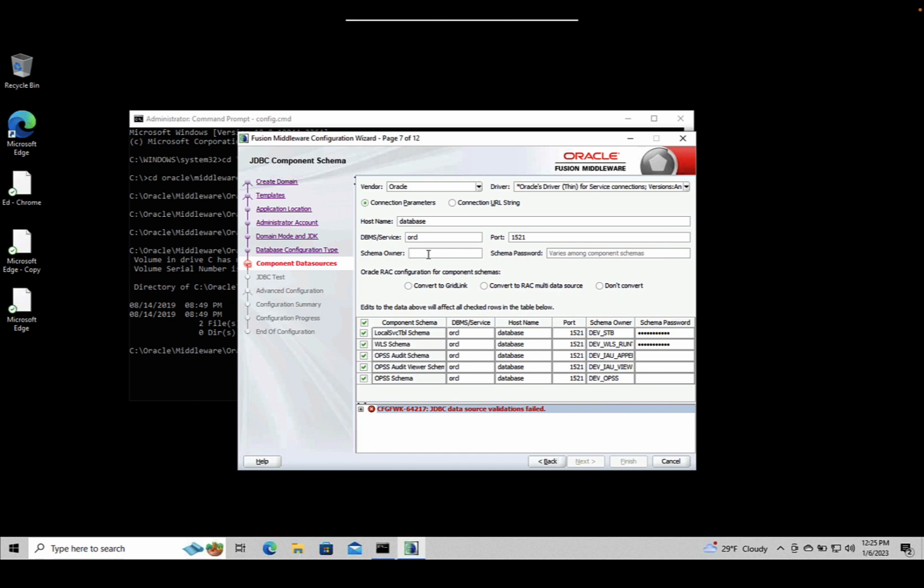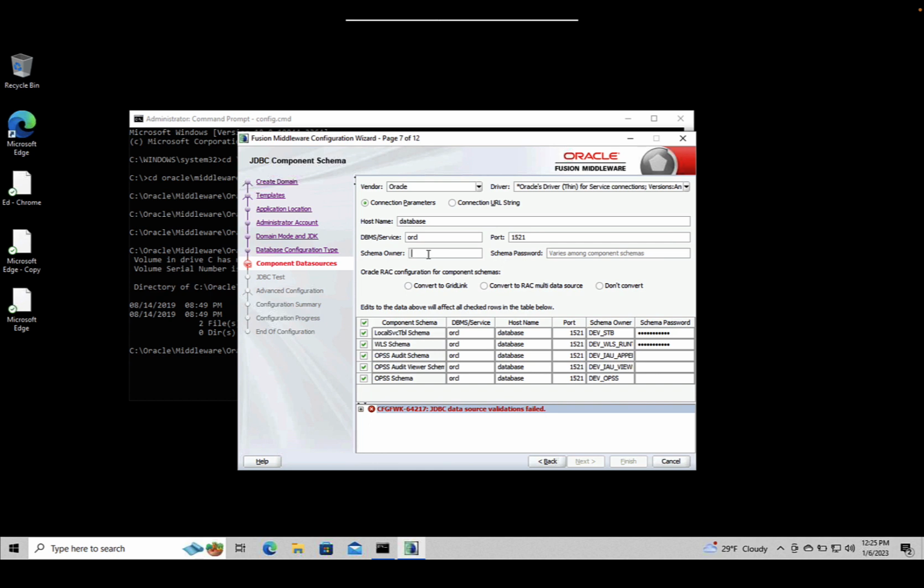Use the Weblogic server installation directory inside the Oracle Home directory path from inside the virtual machine. Oracle Home, Oracle Common, Common, bin.